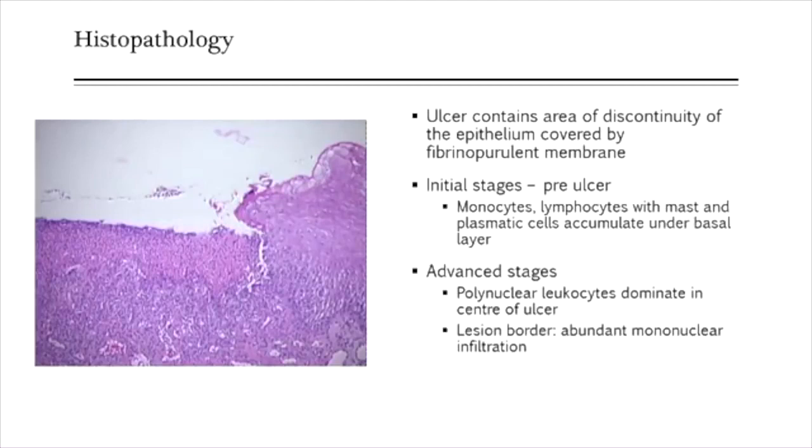And you will see lots of mixed inflammatory infiltrate there. So nothing really unusual. It can look just like any other non-specific type of ulceration. But the one thing that we tend to see is that if you biopsy it at the right time, you will see more neutrophils. Okay. Now, that's not very useful because it doesn't differentiate it from other types of more serious aphthous-like ulceration. So it has to be put together with other signs and symptoms, and histopathology in itself is not going to lead us to the diagnosis of recurrent aphthous ulceration. It's more going to rule things out, okay?